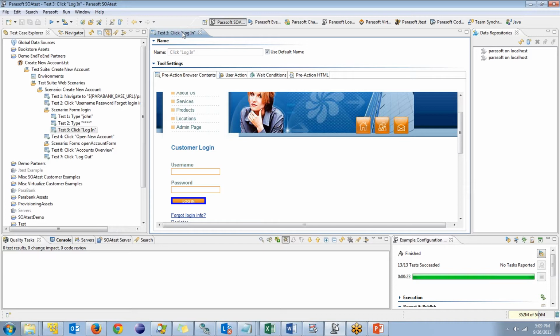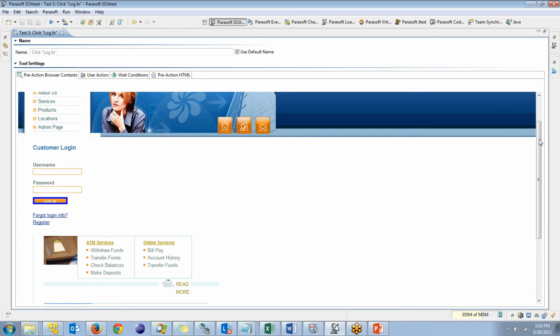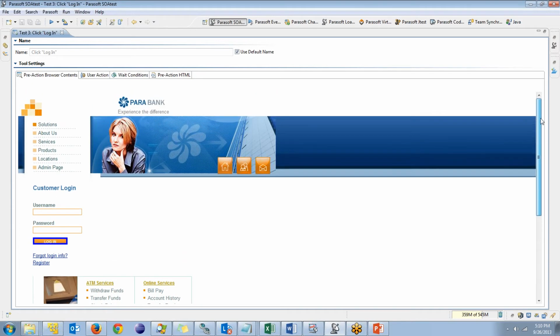The next thing I want to point out is really around our ease of use when it comes to web testing. Unlike many of our competitors you may be looking at, with SOAtest we're really a scriptless GUI interface.